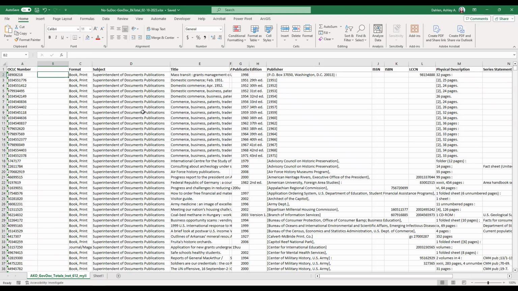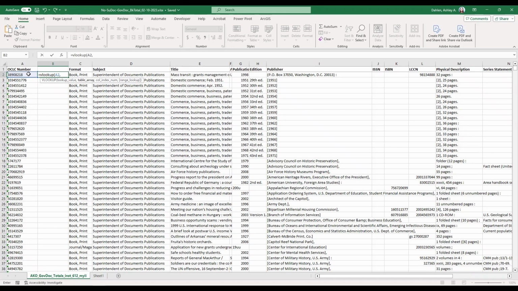Next thing I'm going to do is I'm going to click in my cell B2, and I'm going to say equals, because that's how you tell Excel you're running a formula. VLOOKUP. This is a vertical lookup. I type a parenthesis, and now you notice that I have a prompt right below the box, and it says VLOOKUP. The bold text is lookup value, so that's telling me, okay, what am I looking up? I'm looking for this OCLC number. I click in that cell, and I type a comma.